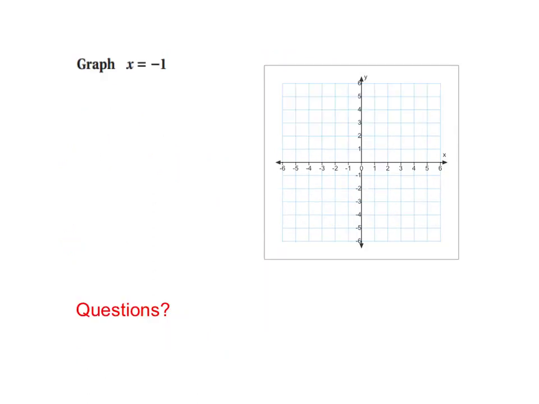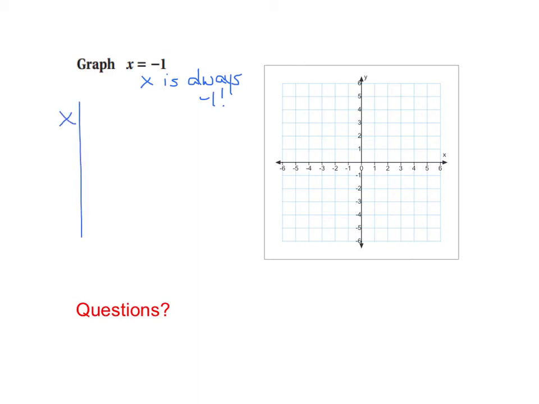Now, our second special case. Look at this equation. X equals -1. What's missing? The y is missing. What are they trying to tell me here? They're trying to tell me in this line, x is always -1. Now, you can probably guess what's going to happen since you saw what happened when they gave us a y equals a number. But let's see.